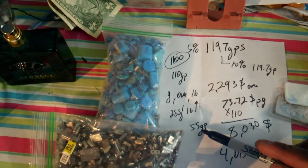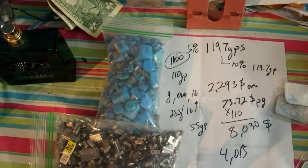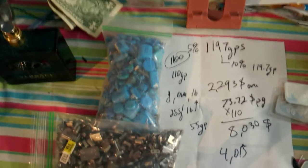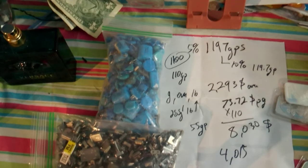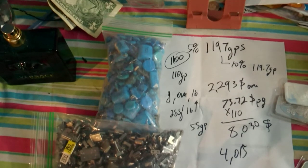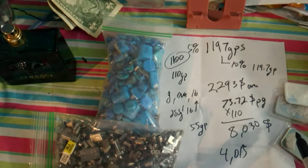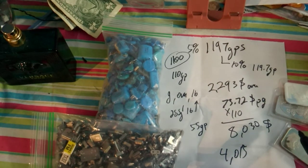Now, again, 55 grams. Let's see. 55 grams divided by 28.5 equals 1.9. So I don't have two bars just yet, but I got 1.92. So, you know, later on I can probably make that two of these right here, which is pretty good.